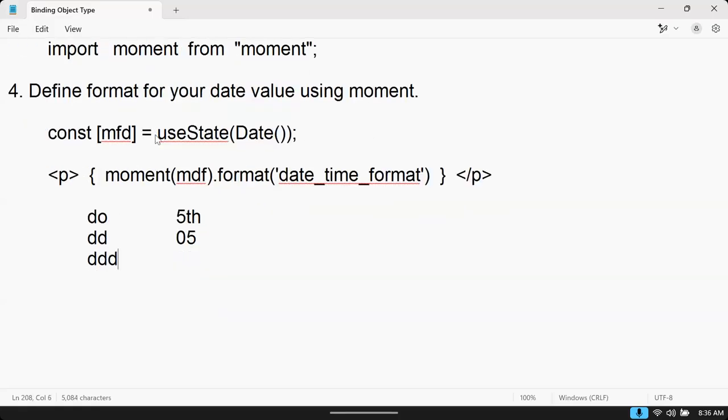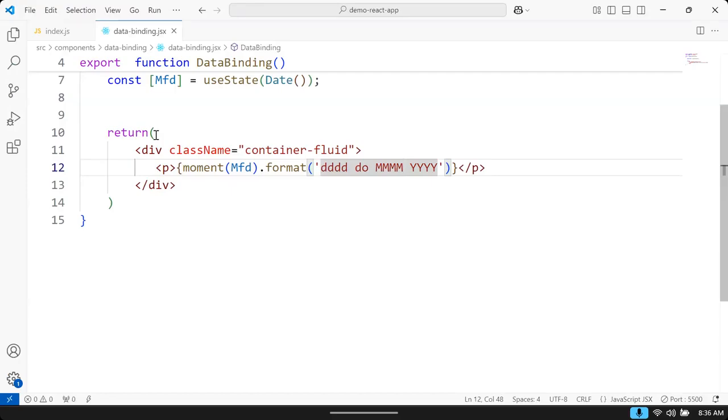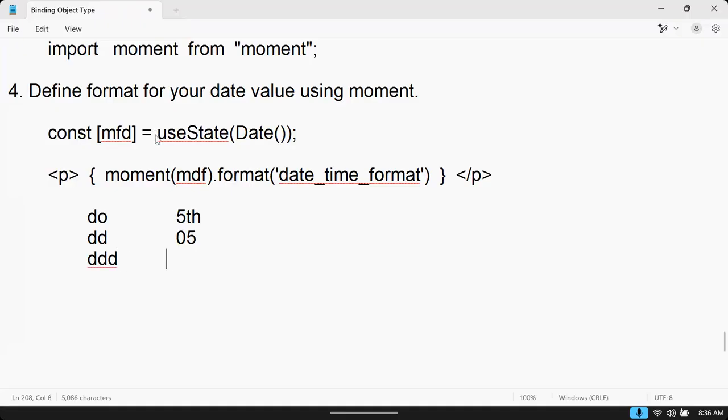So this is DDDD, 4D, we are using D. This is short, like FRI. 4D will be Friday. And we have MM, which is month number, suppose like 02.